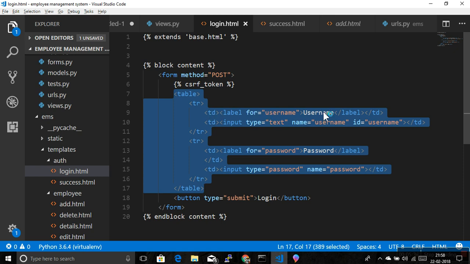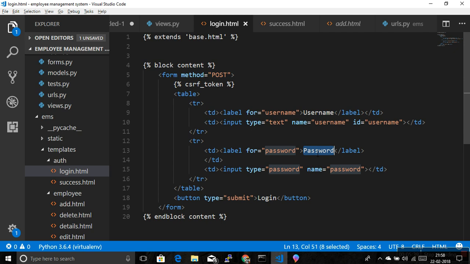So first is username, second is password, label and then input, and make sure that the name parameter is right, because in the database our auth application uses username as a parameter, and for password it is password.